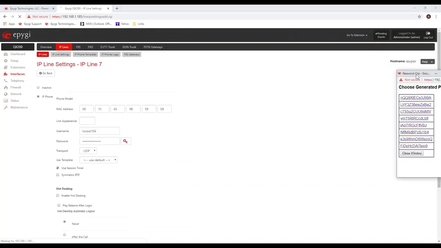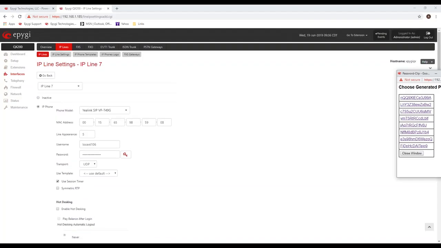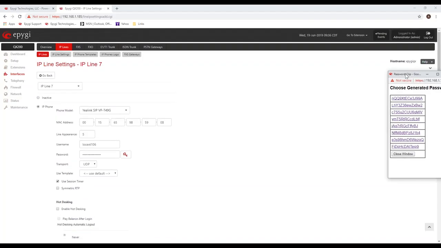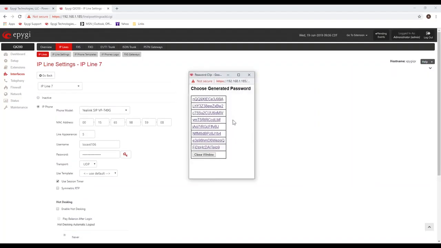All right. I know that phone takes a little bit longer to boot up. You'll see an option here for the password. This is a good strong password. It's very important that you use our password. You don't need to know what this password is. You just need to know that there is a good strong password there. If you want to use a different one, you can click on this little key.